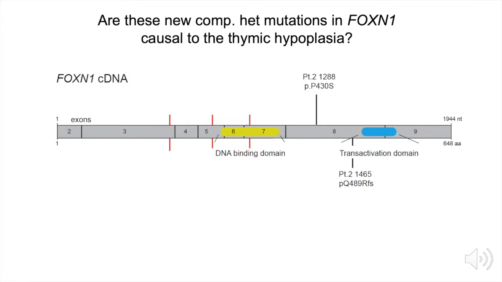And we had a second child who was born with two additional separate mutations on one allele, a single nucleotide mutation which led to a change in an amino acid from proline to serine. And again, just before the transactivation domain, a second mutation that led to a frame shift and a truncation of the transactivation domain. So we generated mice that actually matched some of these clinical features in the patients.